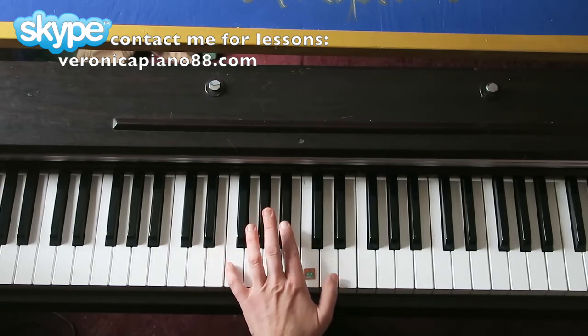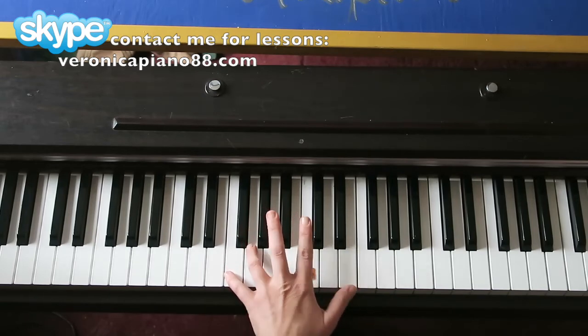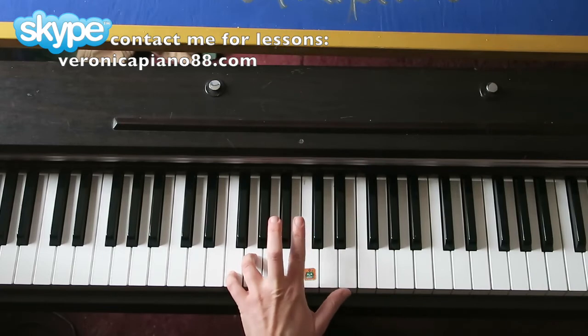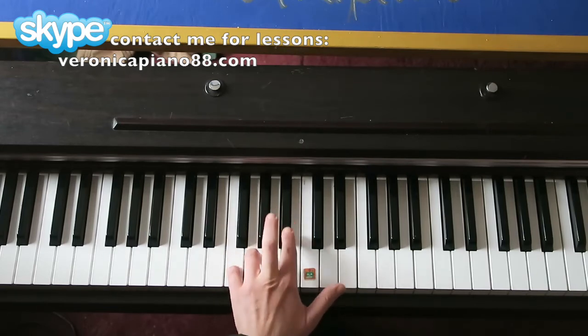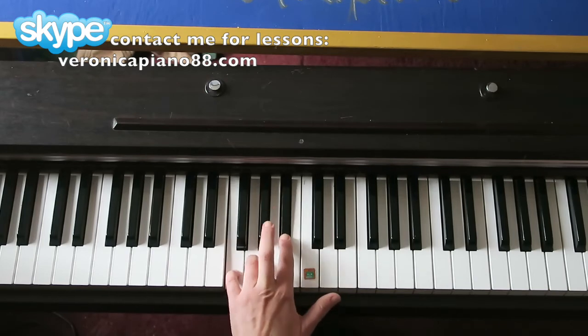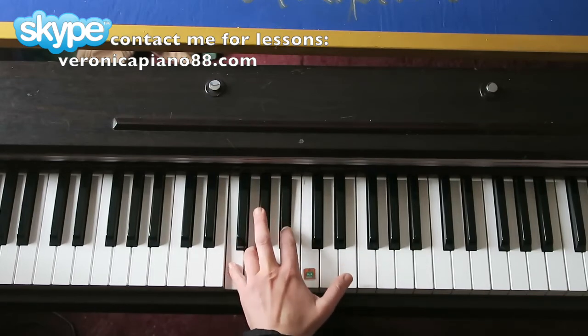And the measure that we talked about being F and E, we're now going to have this new element to learn in here. You're going to need F, G, and B flat. It may take a little practice to get all three notes playing at the same time. Those are the three that you want. And there is an E also. You kind of play these three as a unit together, and then you go over to E.